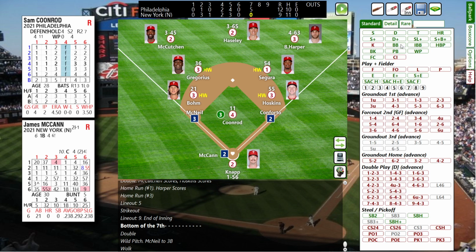4 runs off of the closer, the Mets closer, Edwin Diaz. McCann now against Coonrod. McCann can't hit for beans. But he is 1 for 2 today with a single, a strikeout, and then a sacrifice fly. So let's see if he comes up big here. Has a little power. Coonrod does give up some home runs on his pitcher card as well. So maybe a combination of that will allow the Mets.